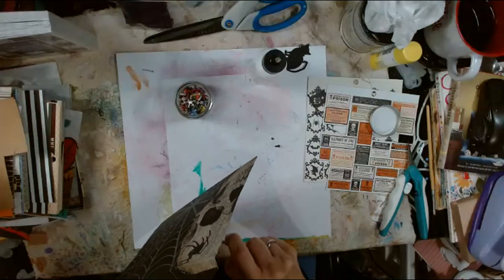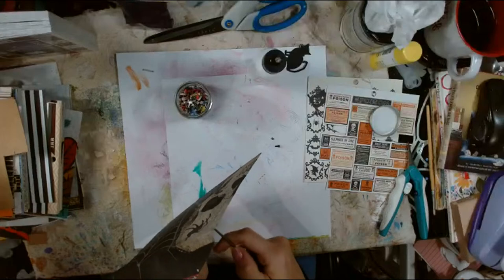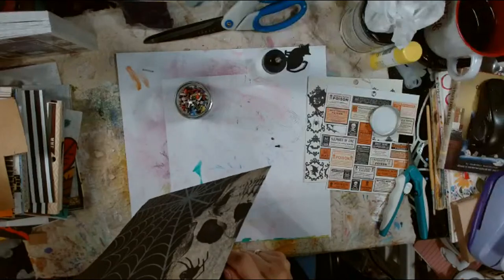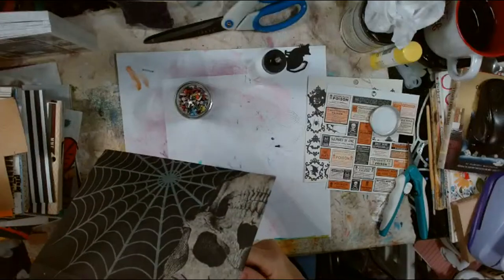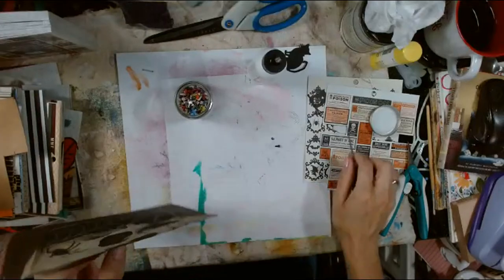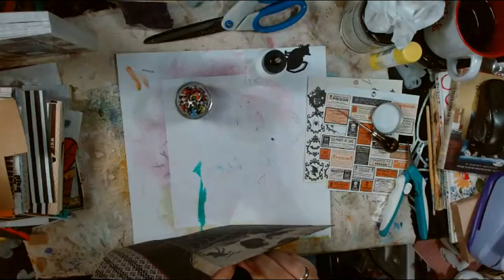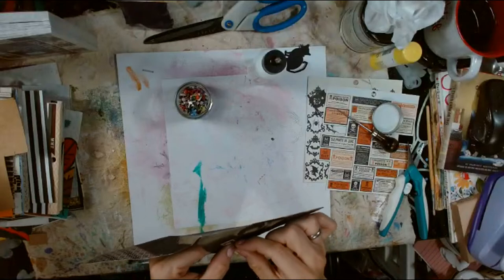I fell asleep, Zena. I didn't come back. And this is Gigi. I did not come back last night. I had to get up out of bed and use the restroom, and then I came back and got comfy and got all my pillows ready and all that stuff. Found my charger, plugged my phone in, and yeah.